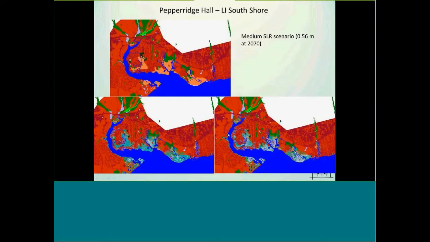And this is an example of differences in marsh predictions with marsh collapse. You have this orange color, which is a high marsh, and it's converted under this medium scenario to this blue, which is a regularly flooded marsh and tidal flat. And on the right here, under marsh collapse, there's more open water showing. So it's not a dramatic difference, but there is a potential difference there, especially under moderate sea level rise scenarios.